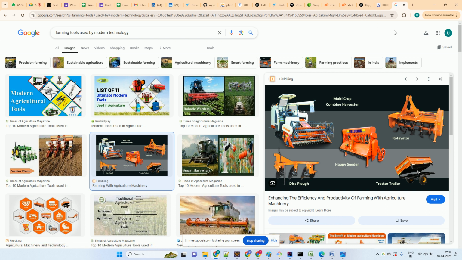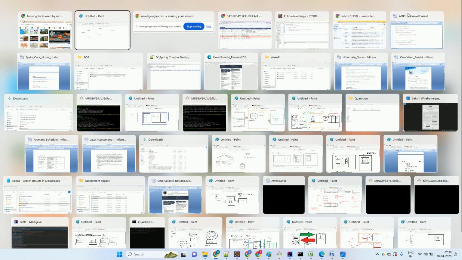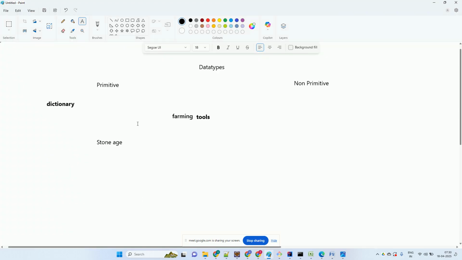So if someone now stays in the same home in which his grandfather would stay, then we will tell you that he is following his primitive lifestyle. So those data types which are there from the era of C programming, we'll call them primitive data types, right? And we have discussed this.